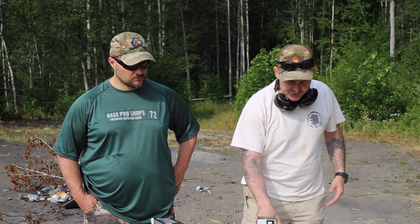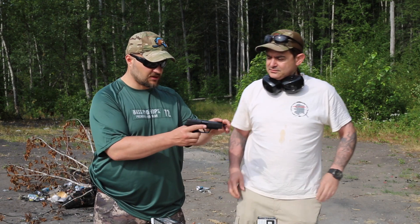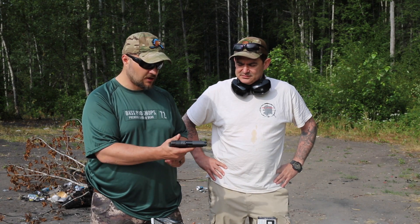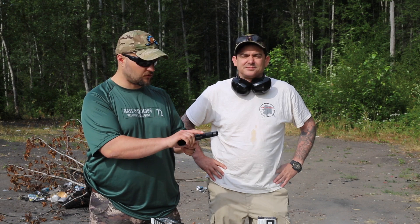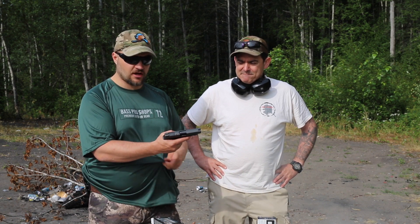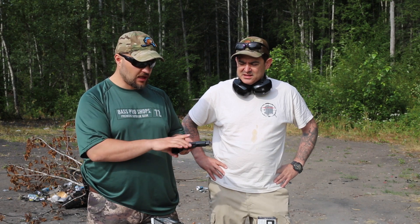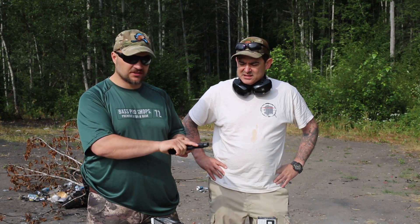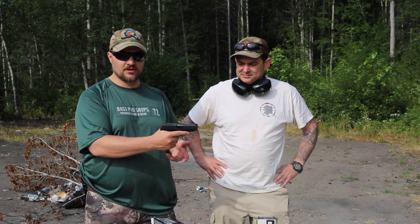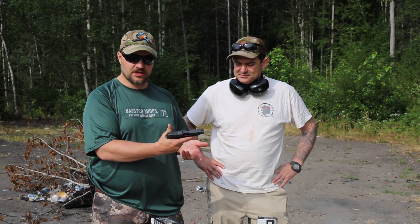Chuck, what do you think about this gun so far? I love the front night sight — it's just awesome. I like the front serrations it comes with, and the optic option is awesome. The trigger and reset on this is phenomenal — hands down beats the Glock. For me, I have small hands for a dude, so the grip doesn't quite cut it. If you're looking for something smaller than the P365, the XL would be better.